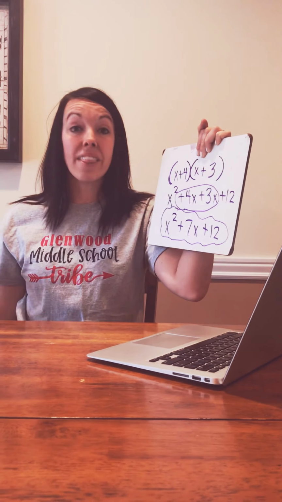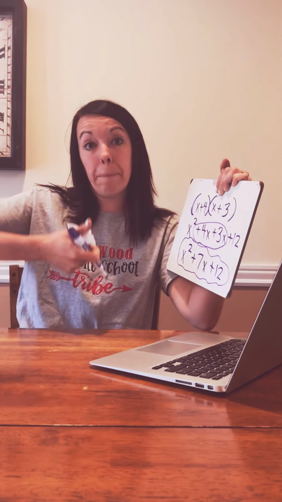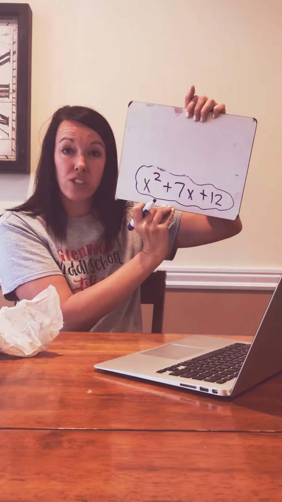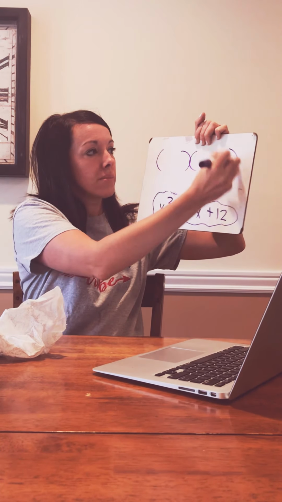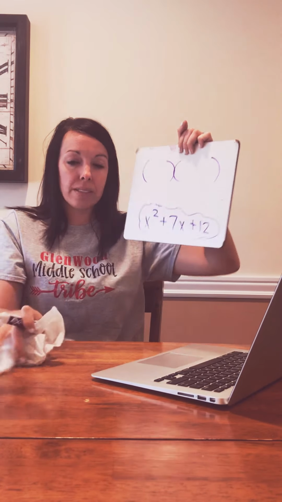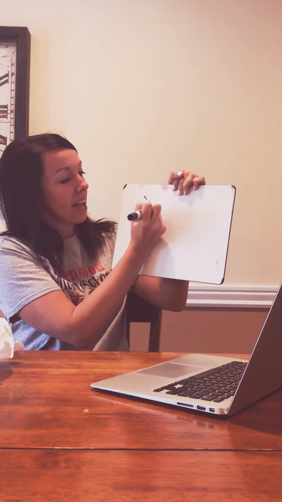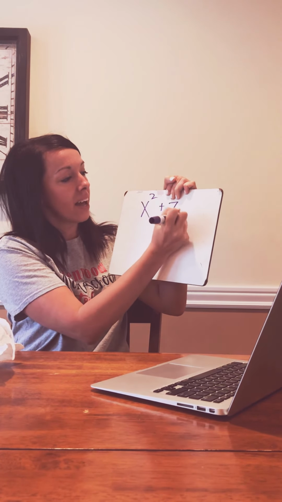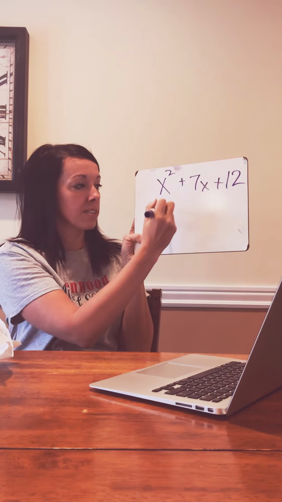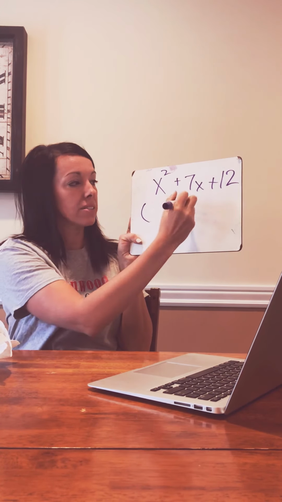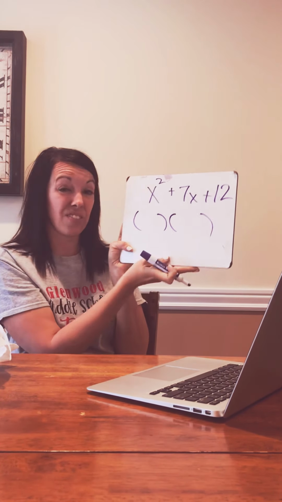All right, this week's lesson is working backwards. It's called factoring quadratics. This week they're going to give you the quadratic and you have to factor it to see what it looked like before, when it was in the parentheses. So let's do that together. If it's x squared plus 7x plus 12, that's a quadratic. I know I'm going to be multiplying a binomial times another binomial. I just have to figure out what it is.